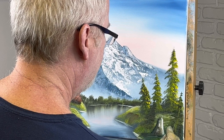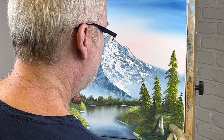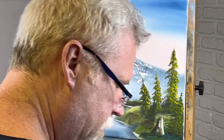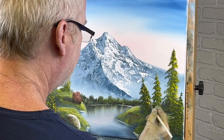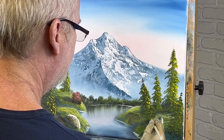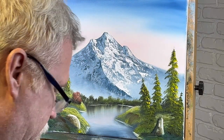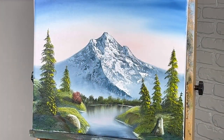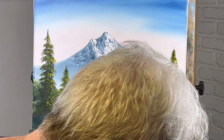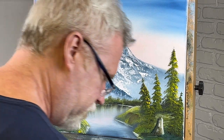Let's see, let's go ahead and lighten these up just a little. Really, that's all this is. This is just to lighten the tree up a little bit. You don't want a black tree, not usually. Sometimes you might. Okay, we still got to highlight that. Let me find a different brush here. I don't know what was on this, and it really don't matter.